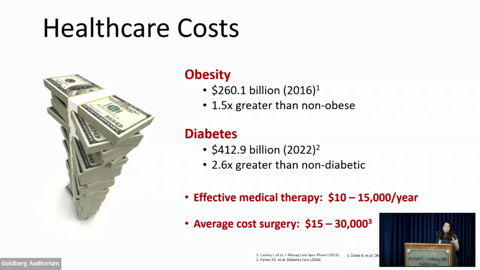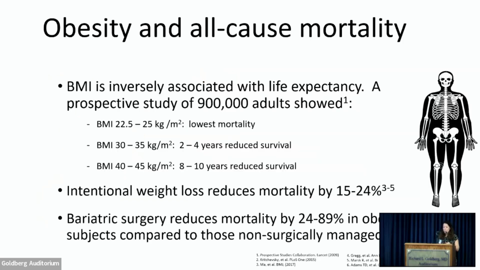And then again, this is linked to diabetes risk, which costs us over $400 billion a year in healthcare costs, both direct and indirect. And the cost of caring for a diabetic is over 2.5 times greater than somebody without diabetes. We do now have effective medical therapy, which I'll talk a little bit about later, but the cost of that is about $10,000 to $15,000 per year without insurance. And the cost of bariatric surgery is a one-time cost of about $15,000 to $30,000. So we keep these numbers in the back of our mind, but there is certainly a huge burden, and it really becomes important to intervene early and aggressively when we start to see these higher risk features in our patients.